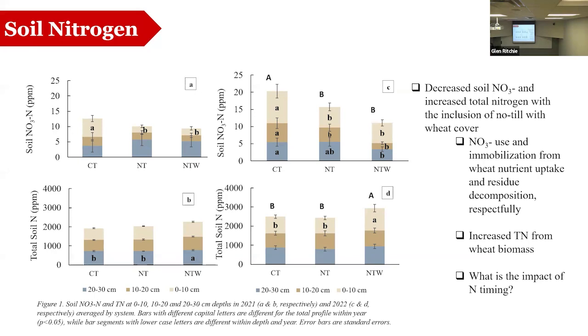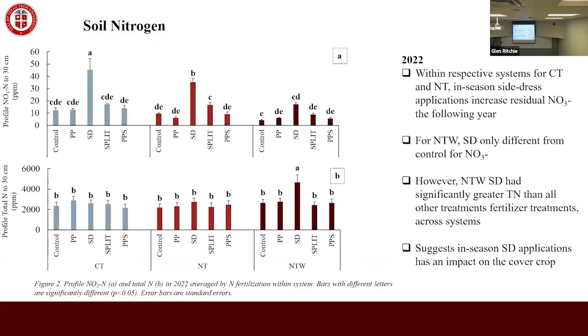So we'll look at the impact of nitrogen timing, and what we see is that this side dress application, where most of the nitrogen is being applied in season, that's going to have the greatest amount of nitrate available right before cotton planting. That's just because you're applying nitrogen 1 year closer to planting of the crop the next year. And so not all of it's going to be used, and there's going to be more available for the preceding crop.